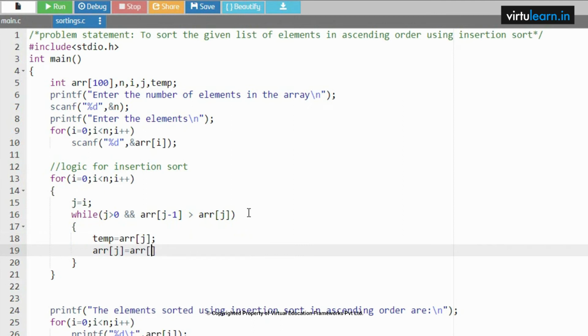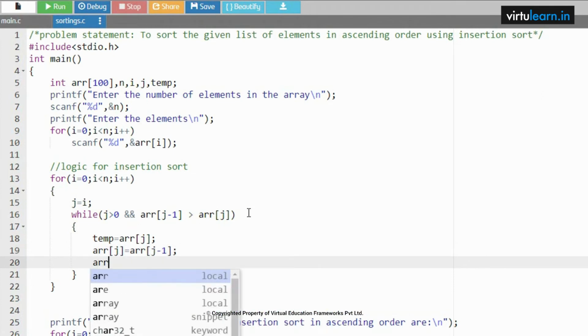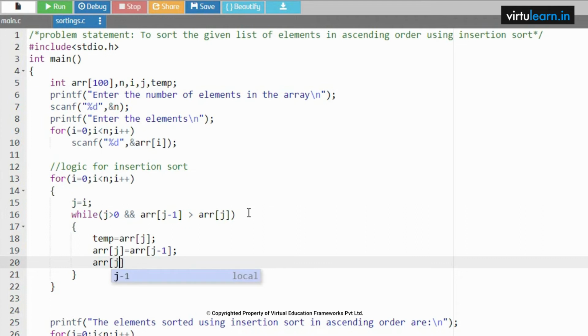Then array of j minus 1 is the empty field, so array of j minus 1 equal to temp, where we have stored the original value. So this is the actual logic we are going to write.